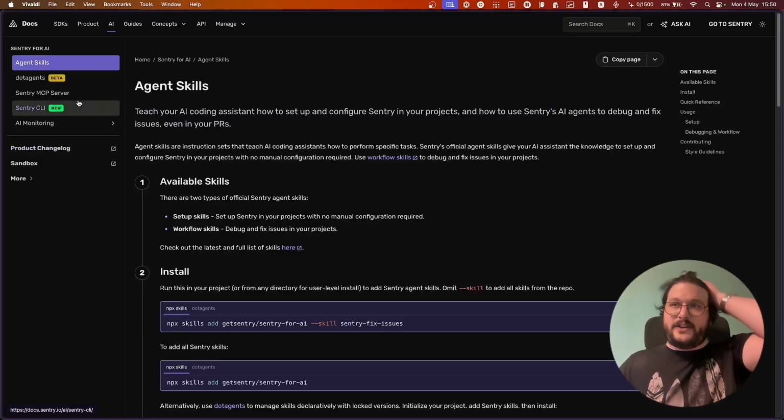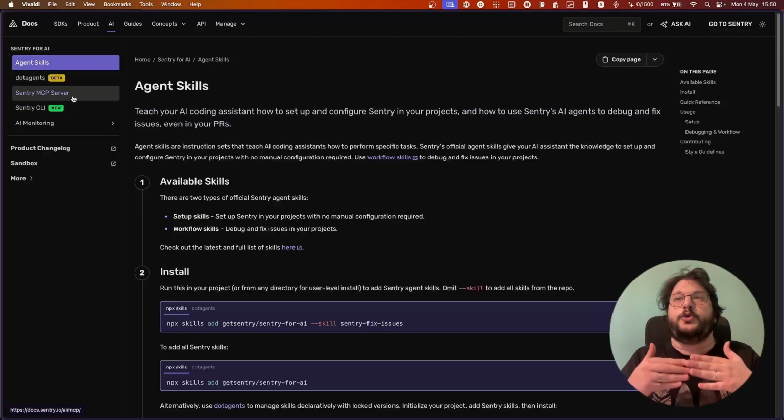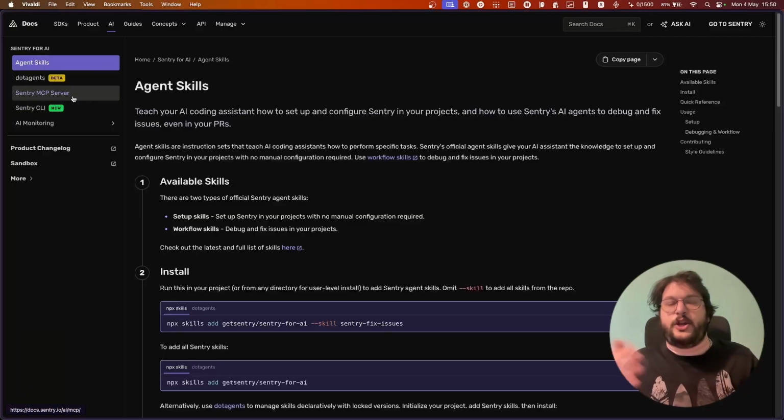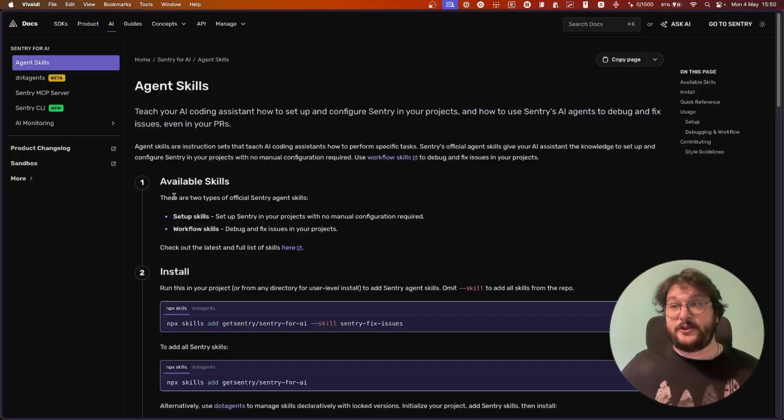So they have an MCP server so that you can connect your agent to your Sentry account so that you can say, please fix this issue, for example. But they also have a few skills. And there are two types of official Sentry skills. The setup skill to set up Sentry in your project with no manual configuration required. And the workflow skill to debug and fix issues in your project.